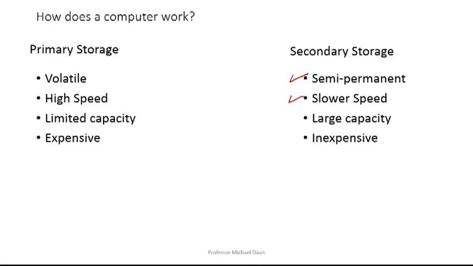Secondary storage, as a general rule, is much slower than primary storage because secondary storage is usually mechanical, like a disk drive. It's got heads and disks that spin and so forth. Now, unless you're talking about cloud storage, and then you run into the issue of communication speed and things like that. So it is usually a slower type of storage. However, secondary storage normally has a large capacity, much larger than primary storage does. And we'll talk about some of these capacities shortly.